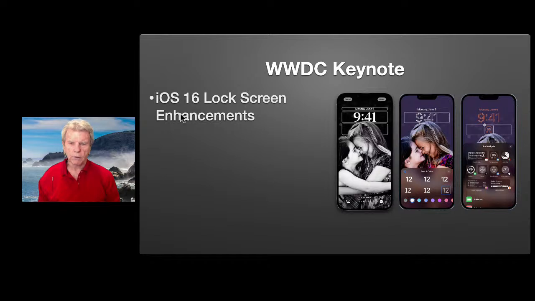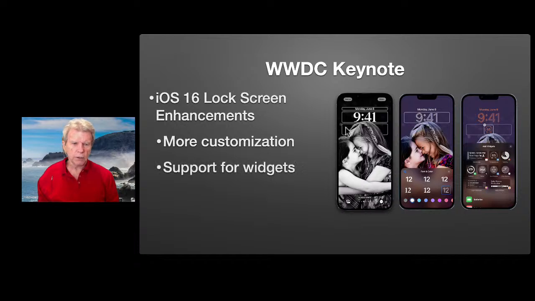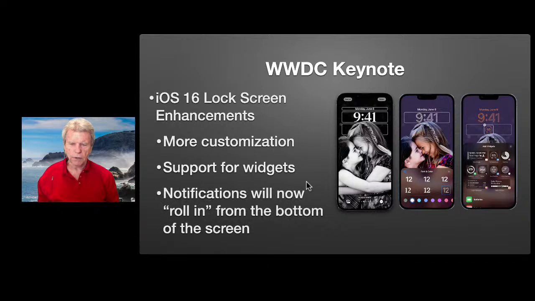And the first thing that was covered was lock screen enhancements. So, of course, the lock screen is that screen that comes up when your iPhone is locked. And now you can customize it in a lot of different ways. It has support for widgets, which you can see here in this third image, how to add different widgets. Your notifications will also be at the bottom of the screen in a stack instead of covering the whole screen and obscuring everything.